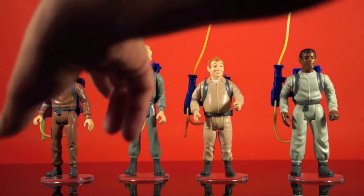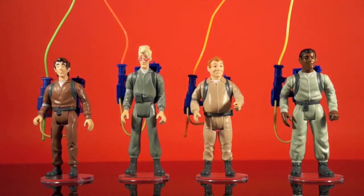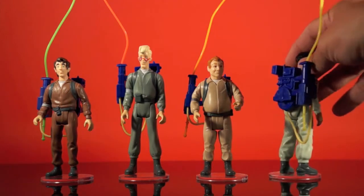And Egon and Peter's is a light color, while Ray and Winston have a darker color elbow pad. Just slight differences. Again, it's probably just something that the sculptors and the painters were trying to do to make them different and unique. All right, back to those proton packs.